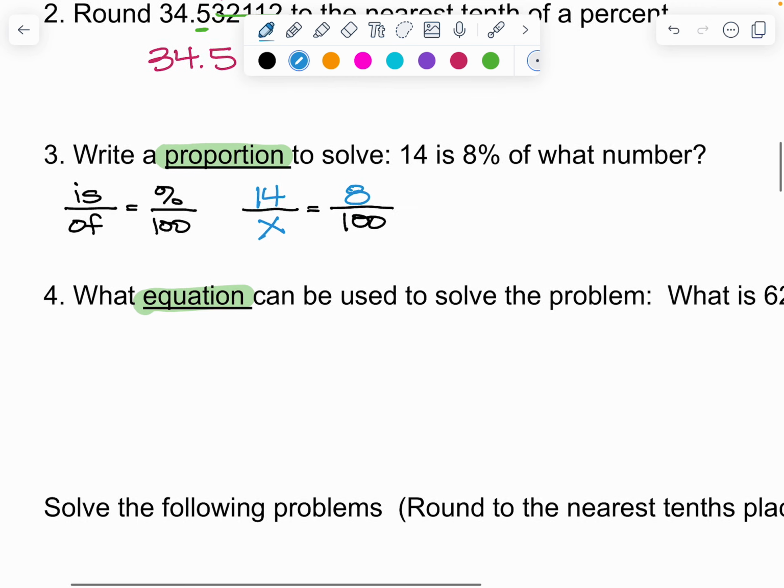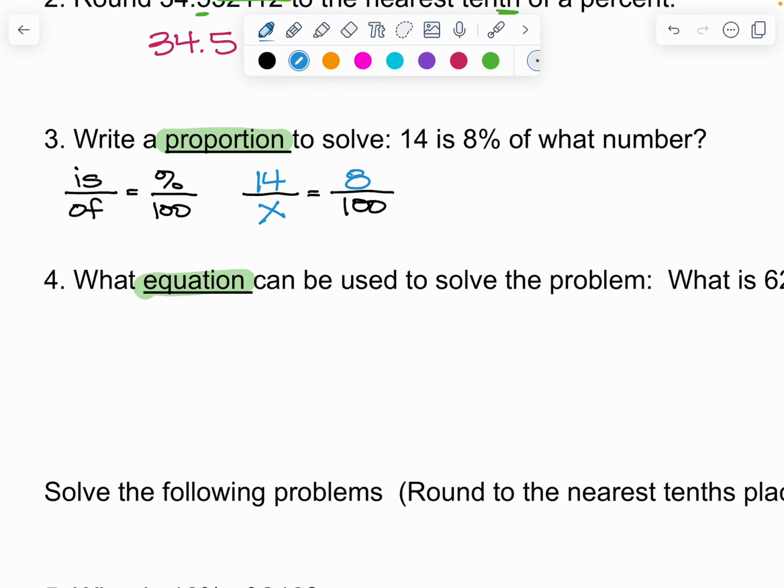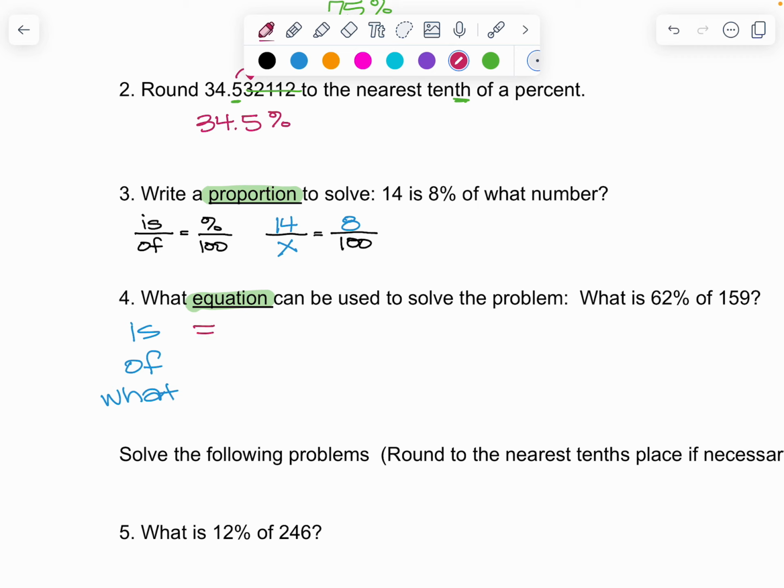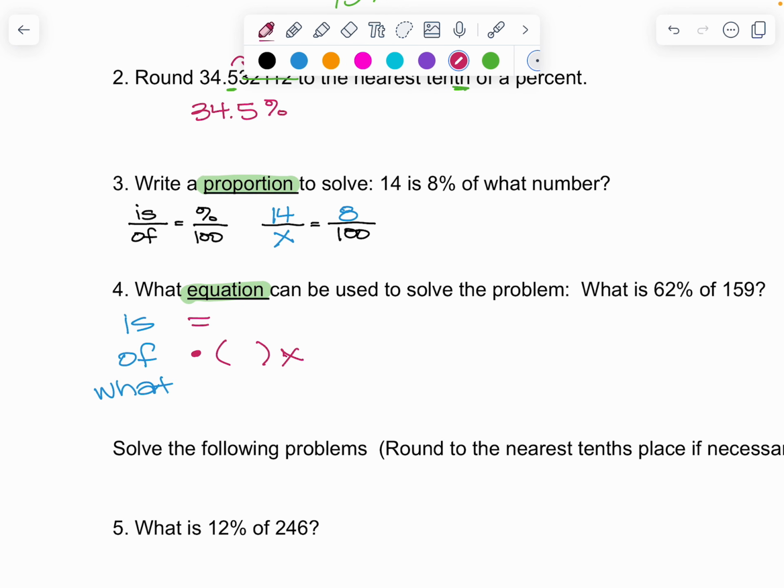All right, let's do the next one. Write an equation. There's some keywords when you do this in math, right? It's like translating the words is, of, and what. All right, is means equals. Whenever you see an is, you can write equals. Of means to multiply. You can use a dot or parentheses to multiply. I don't like to use an X because look at the next one. We're starting to use variables. So if I have a what, I might put an X or some other variable.